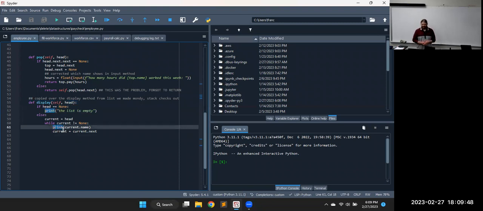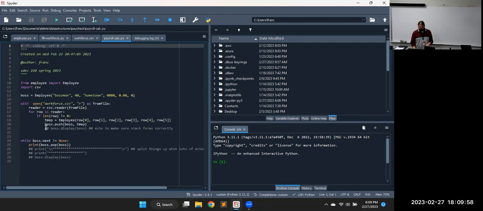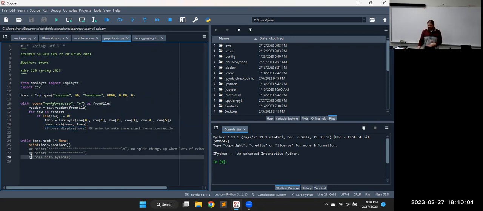There's a lot of print statements. Returns can be a little bit better, and that way to see what was in the list. So then when I ran it, then I come over here and I did an echo where displayed it as the stack filled up, and then again as the stack emptied, and that part was working fine. So the stack was filling up properly and emptying fine. So it wasn't a problem there.